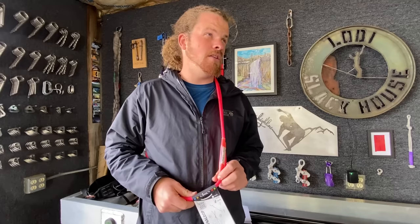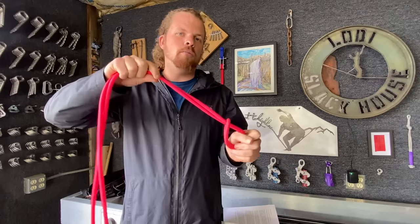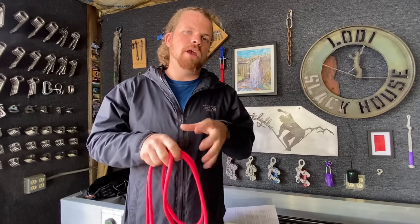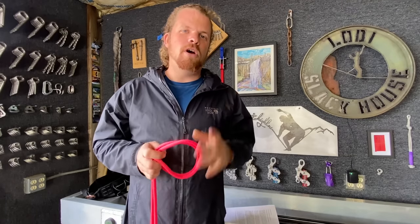The first was a Petzl Corax — when I started doing Challenge Course in 2008 we had a bunch of those and we retired them that year or the year after, so they're getting to be 15 to 20 years old. I still see people using them; they're a very popular harness. Most harness manufacturers recommend you keep your harness for no longer than 10 years no matter if you used it or not. We girth hitched the dyno loop to the two hard points on the harness and pulled, and we ended up breaking the harness at 20 kilonewtons. Then since the belay loop was isolated out, we girth hitched that and broke it too. At that point dyno loop was two, harness zero. So we moved on to another harness.